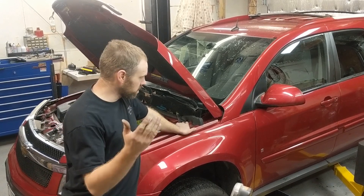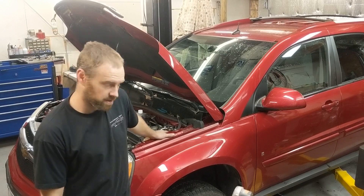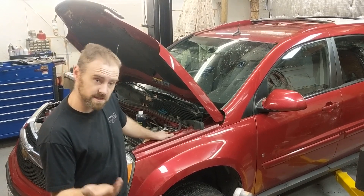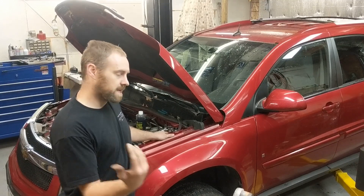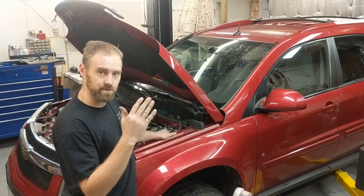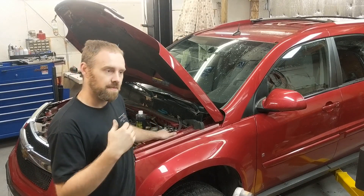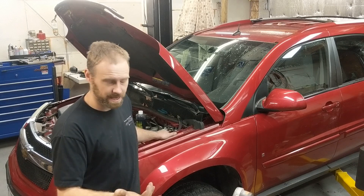Today on Chris Performance Repair, we're going to do a test for a head gasket on this particular vehicle. It's a rather easy test — something you can do at home to check if you've got a bad head gasket or not. Say you're cruising down the road and you get a little bit of an overheating concern. You notice the temperature is kind of fluctuating up and down. That might be because you have air in the system, possibly because of a bad head gasket.